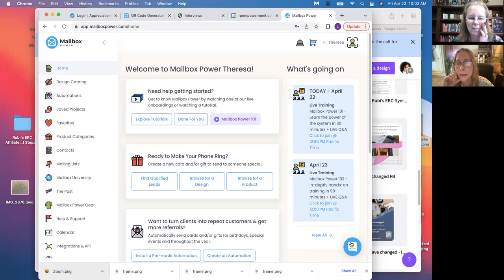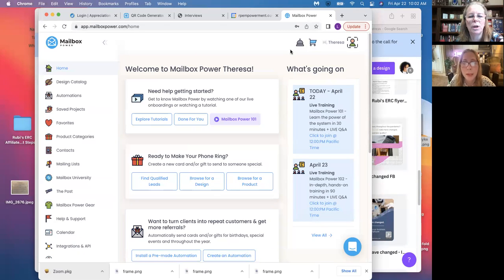The other thing is the bell at the top. You can schedule a one-on-one training or help session with corporate, sort of like we're doing right now, and they'll help you upload lists or with whatever you need. They won't design stuff for you, but they will look at something you've designed and say, yep, the automation looks good, it's ready to go. I like to point those out first.